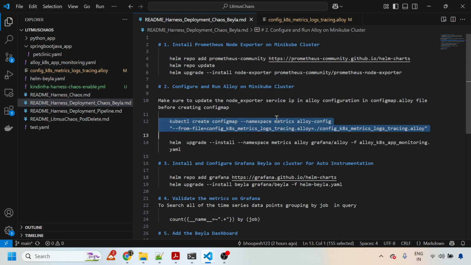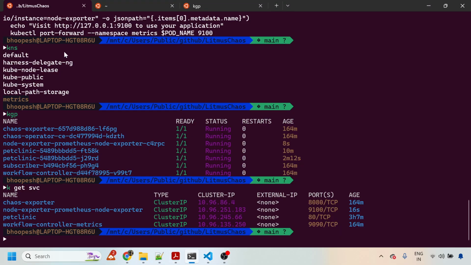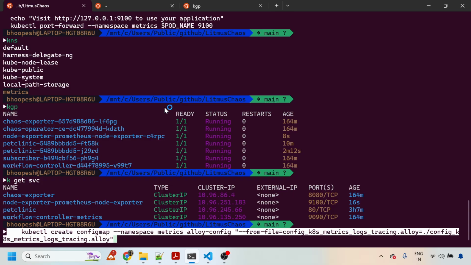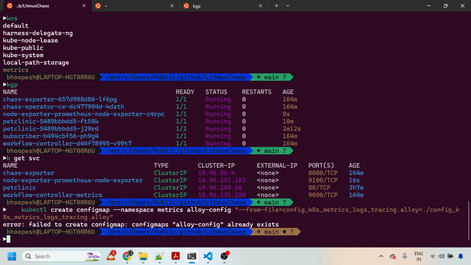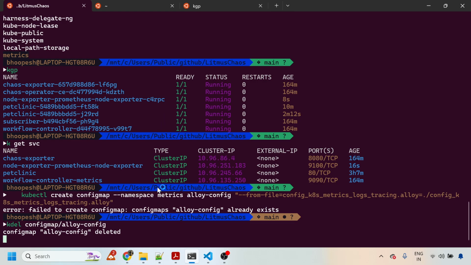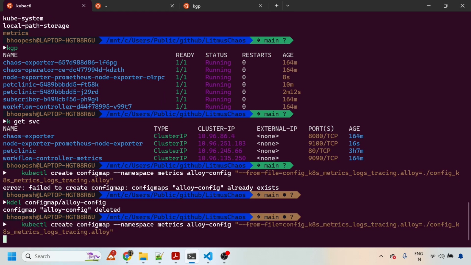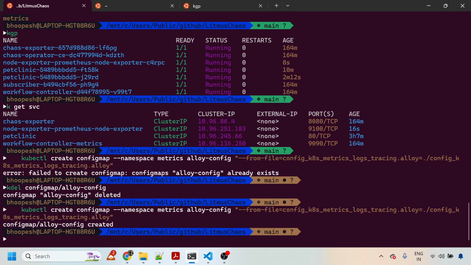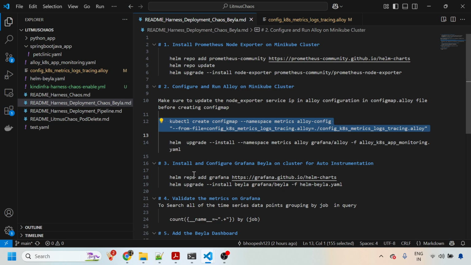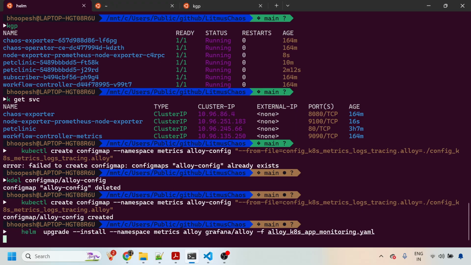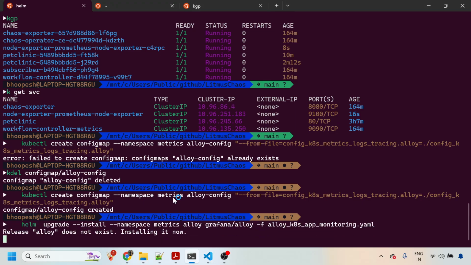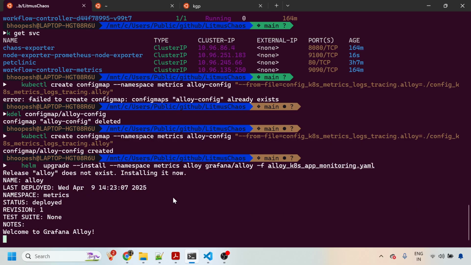That config map will help us capture the data and send it to your Grafana Cloud. So we are using all the latest and greatest monitoring technologies. So we are using Grafana Alloy as an agent to send the data to Grafana Cloud. We can send this data to Grafana open source also. The idea of this demo is to showcase the deployment, the chaos, as well as the monitoring using open source tools.